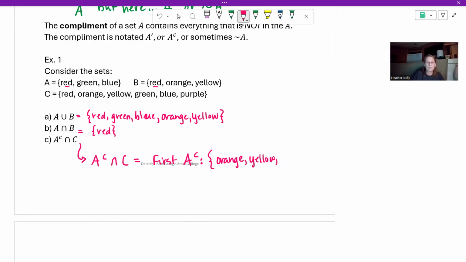Green is in A, blue is in A, purple is not in A. Okay, so now we found that. Now we'll do A complement intersect C. And what in A complement intersects with C? That is going to be orange, yellow, and purple.